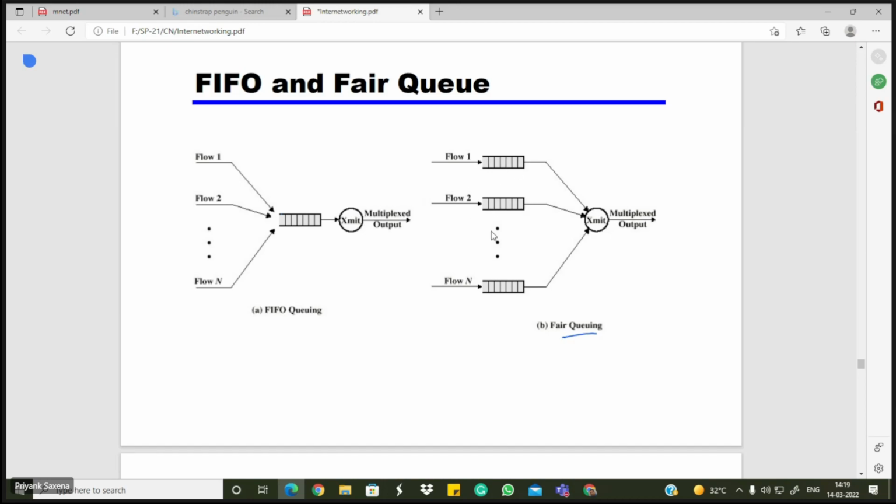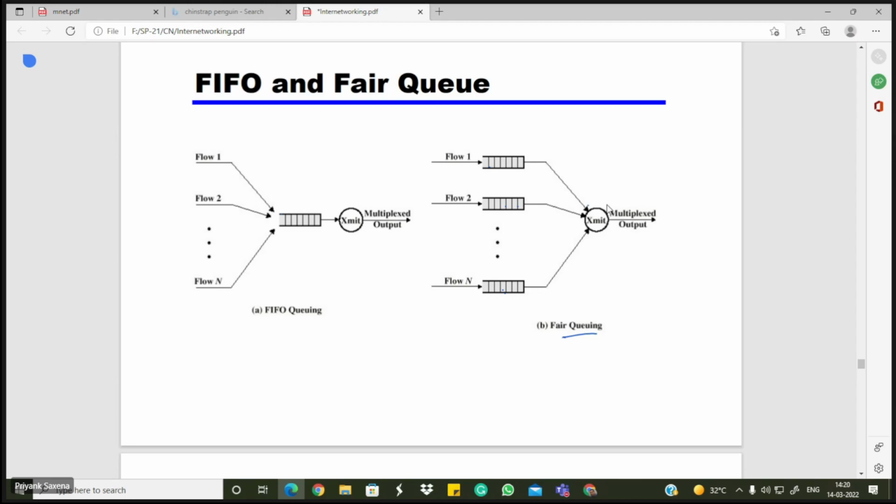from different flows, this is the multiplexed output. It takes the same number of packets from each flow. So it is served in a round robin system. It takes 3 packets from here, 3 from here, 3 from here. But this also has a disadvantage. Some low volume application may not have 3 packets to send, or a high volume application has many packets to send, but it is only able to send 3.